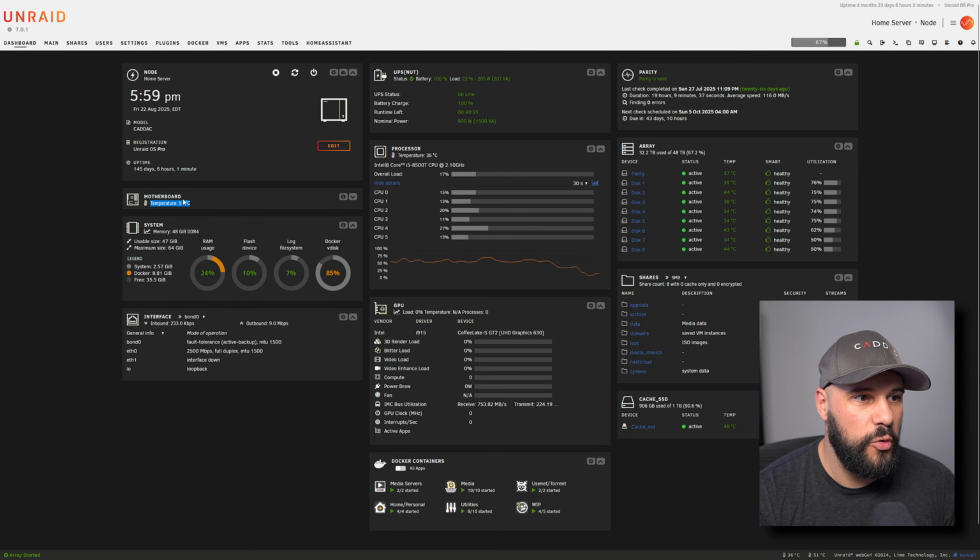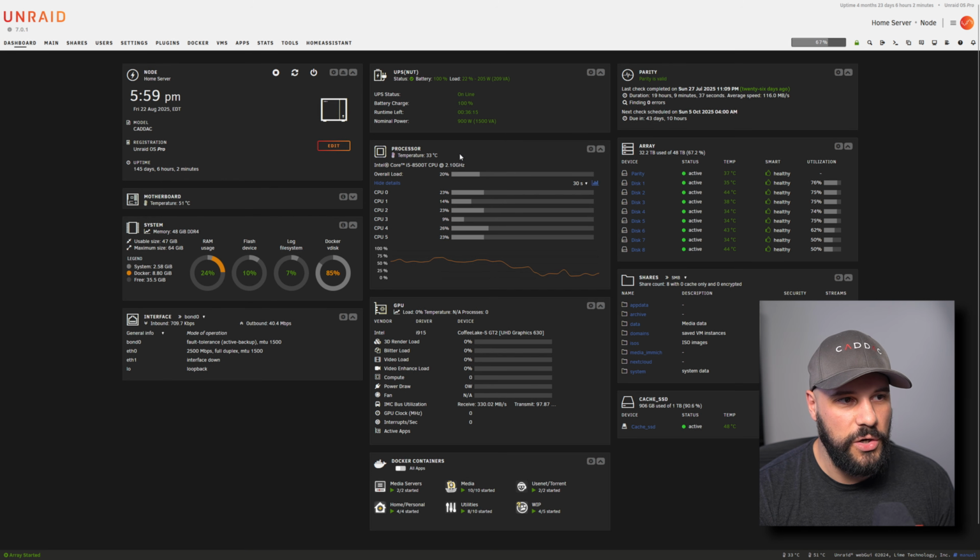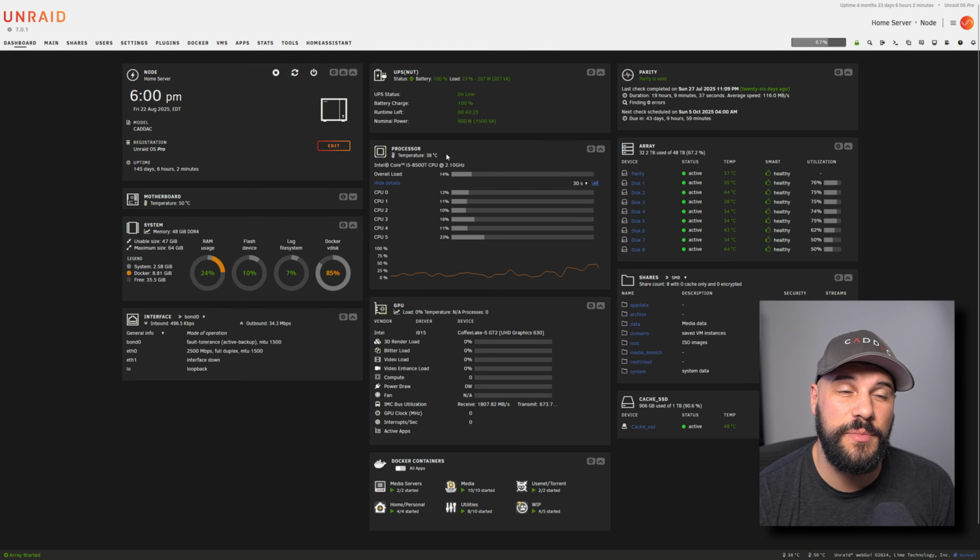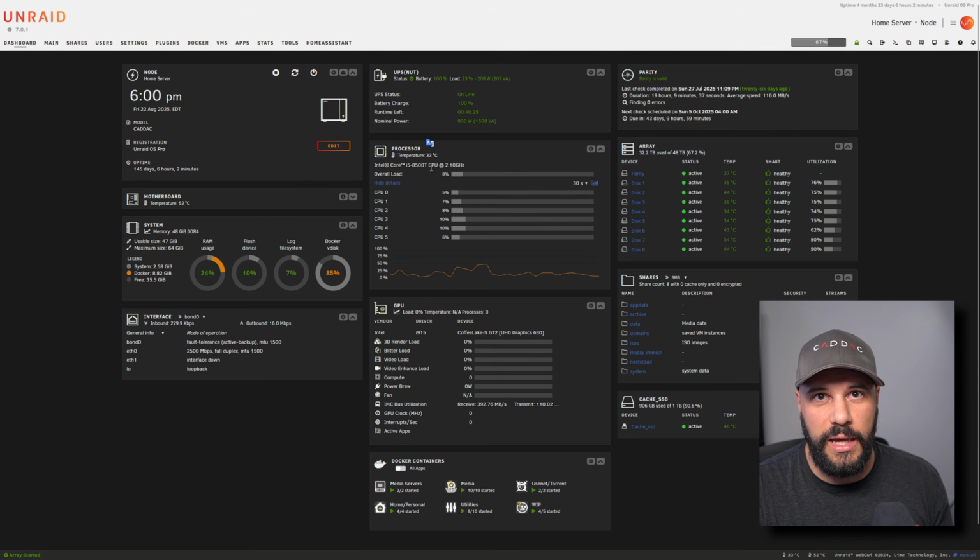So I have my motherboard temperature that I can see, and then I have my processor temperature that I can see as well. These are just very nice and handy to have, and it allows me to keep an eye on these, especially when the processor is working hard. As of right now, it's not working very hard, but when it's installing a bunch of updates or there's a bunch of transcoding happening, that temperature will shoot up. And I just like keeping an eye on it, making sure everything's at a reasonable temperature. And if something's not, then maybe a fan is failing or something like that. I can go check the system.